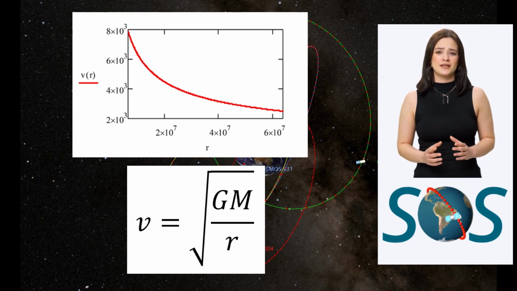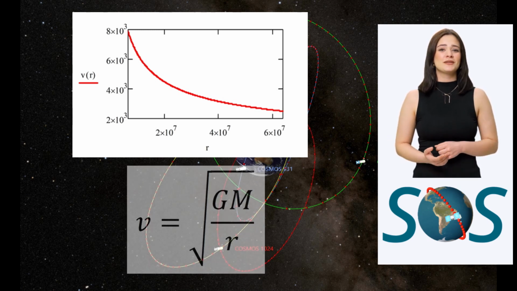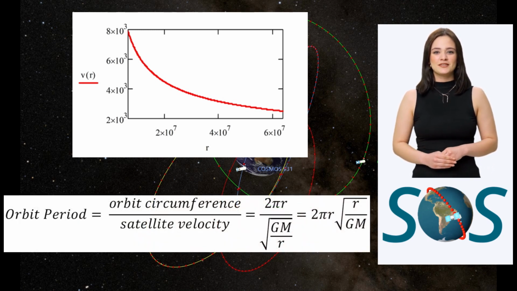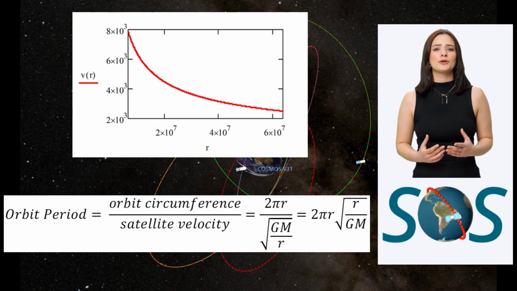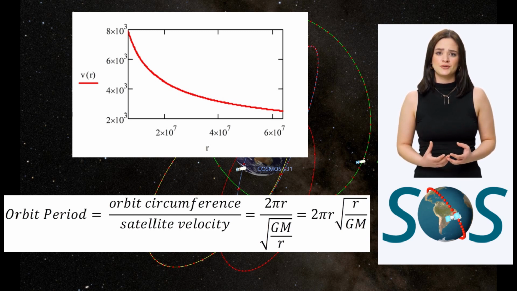Assuming that the orbit is circular, how long does it take for the satellite to make one full revolution around Earth? To find this, we simply divide the circumference of the orbit by the satellite velocity. I show this in the new image on my right. Low Earth orbits have a period of about 90 minutes, depending on their altitude. The International Space Station has a period of about 92 minutes.